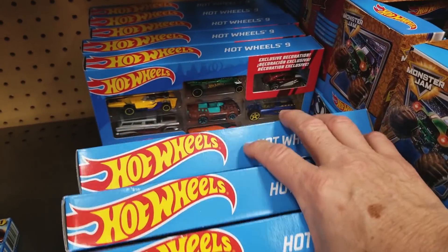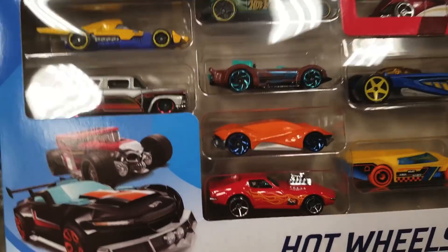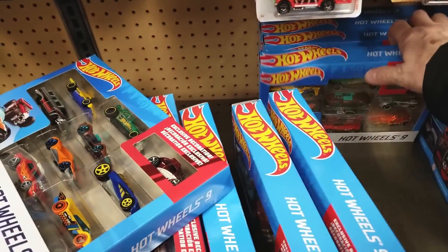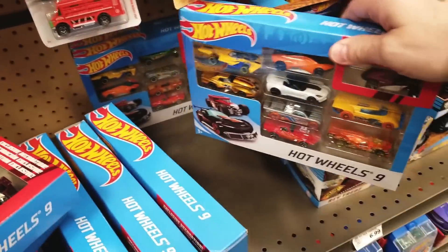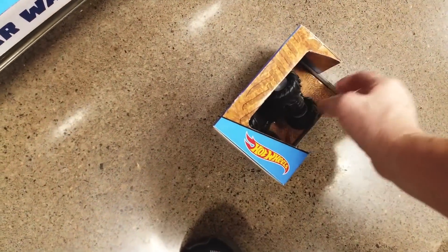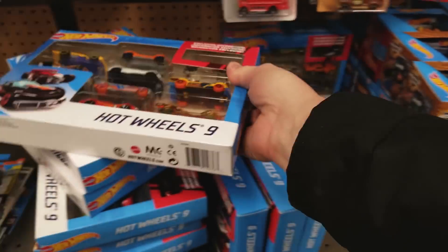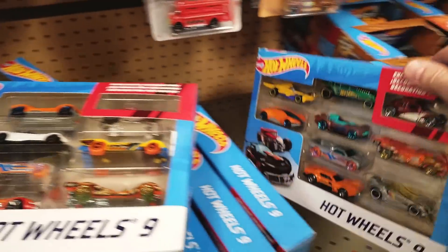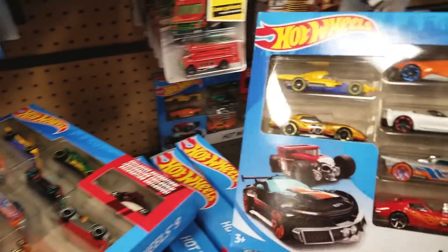You never know, and a lot of these cars that are in these nine packs — some of them, even the ones that aren't exclusive, never come out. Oh, look at this one — it's got the red Gas Monkey Corvette. I kind of have that, but that package only had two good cars in it. This one has the new Volkswagen and the Gas Monkey red Corvette. Got to get that. And this one's got the Volkswagen, the Corvette, and two more Corvettes. And then here's the Volkswagen again with the Corvette — a lot of junky cars, the peg warmers as we call them. Really love those little bugs.